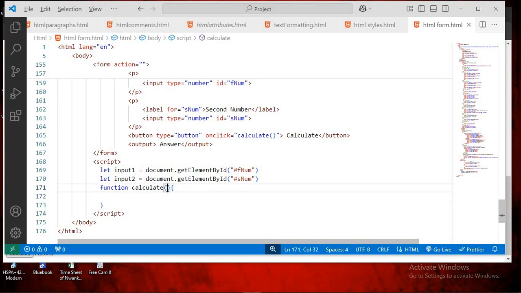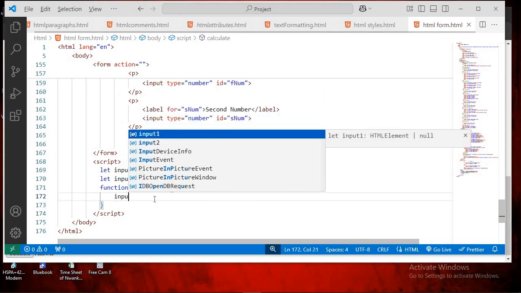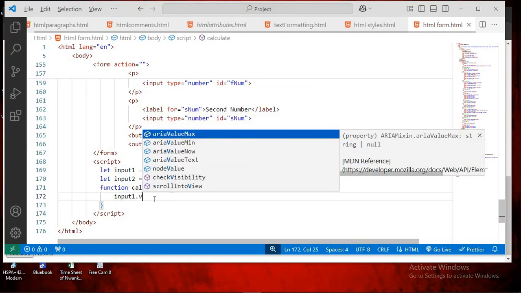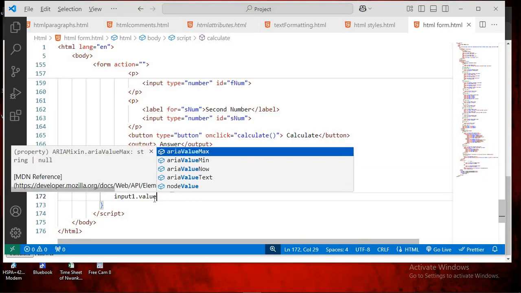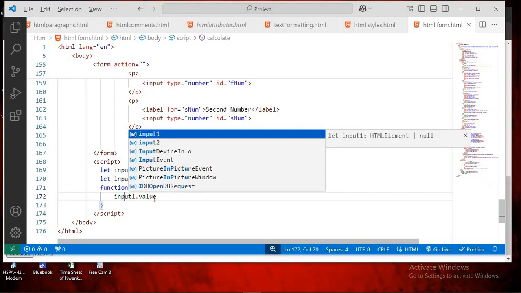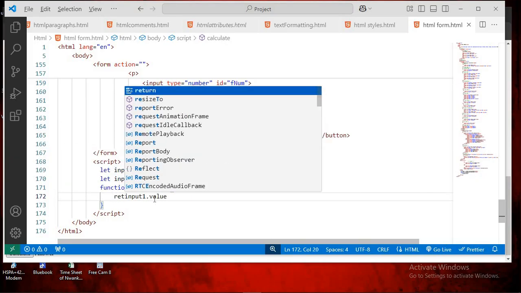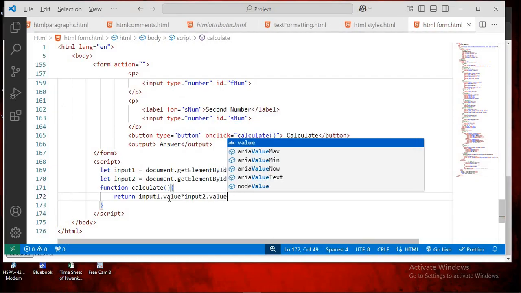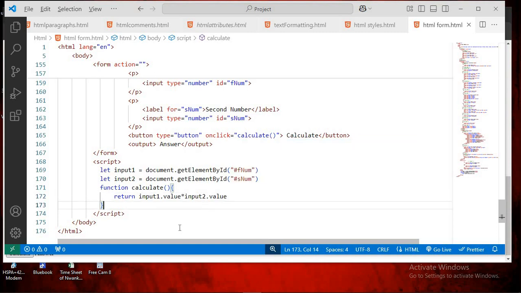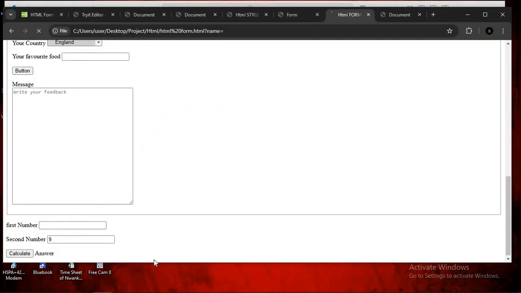So the calculate will be using input dot value. So that's that. So let's go and refresh.